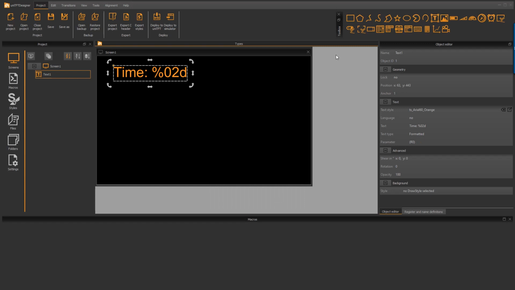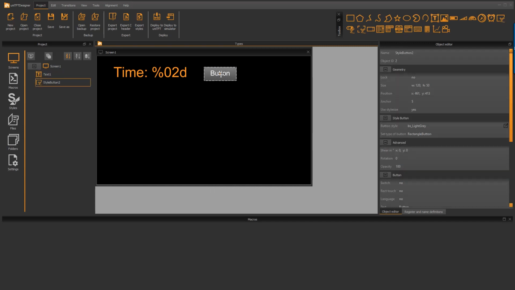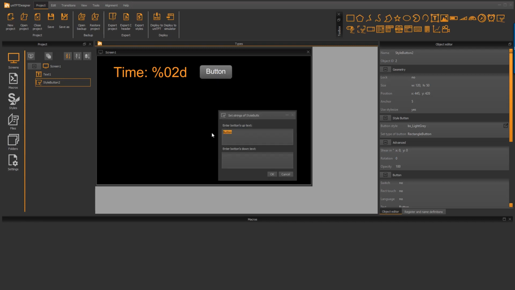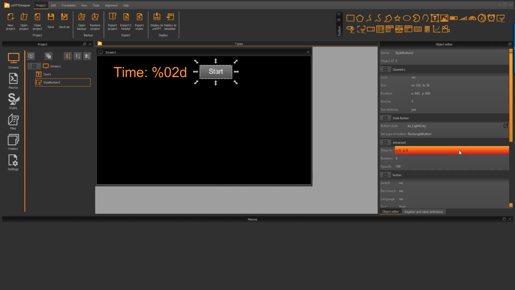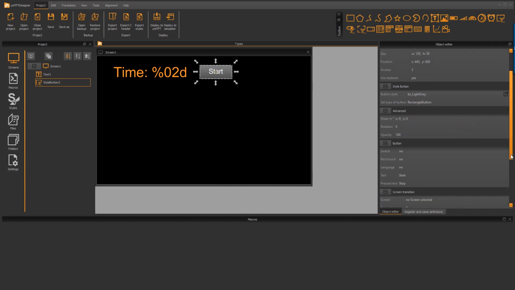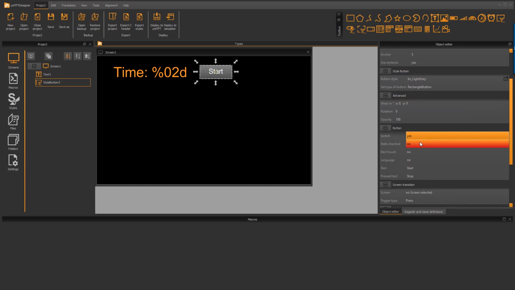We need a touch button to start and stop the timer. Therefore, we need two new macros.